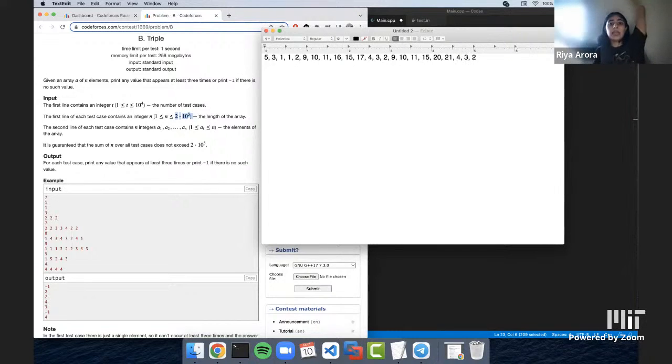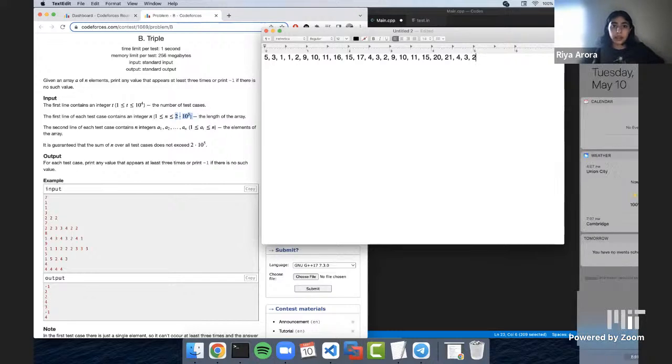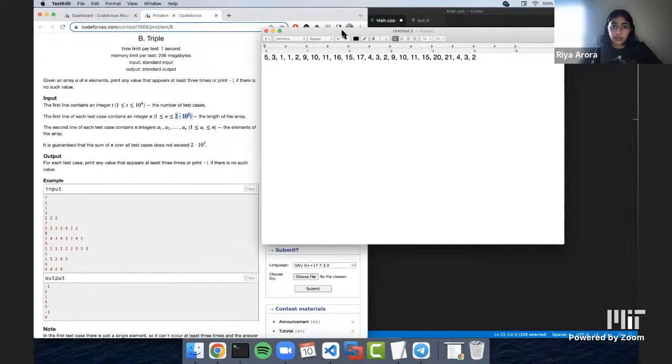Okay, and I asked you, hey, looking at this, do any values appear 3 times? Which values appear 3 times? We might look at this and be like, I have no idea. This is just way too complicated. So I'll tell you the answer. The answer is 3 appears 3 times, and 2 appears 3 times. Right, so there's 2 possible values, but you couldn't tell that by just looking at this.